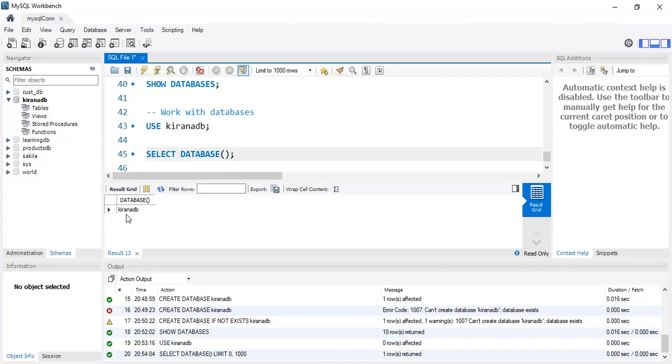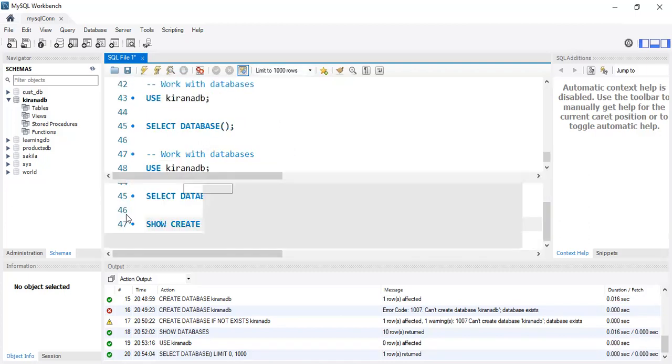Okay, and now if we want to see how this database has been created, we can do something like this: show create database and then Kirana DB, which is nothing but the database name, right? Whatever the constructs that have been used in order to create this database, we will be able to see.